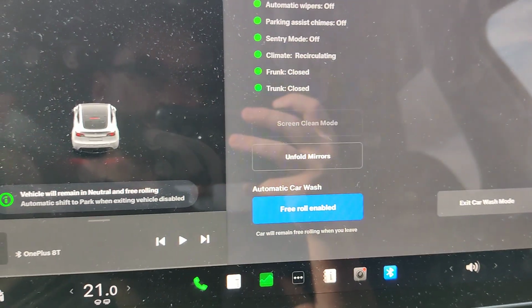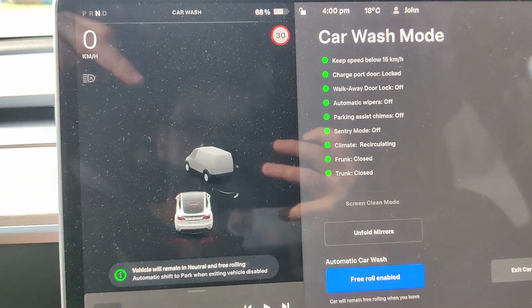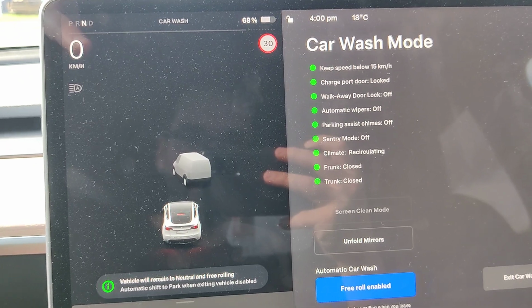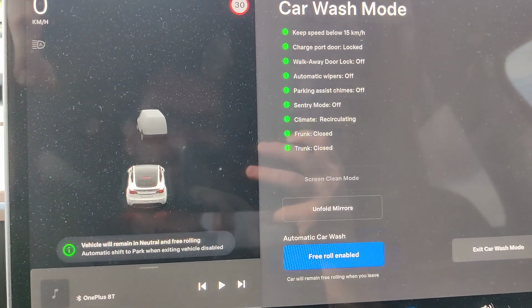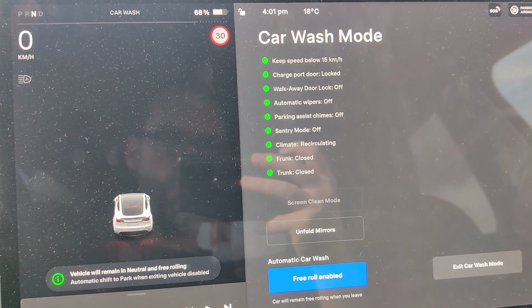It actually also folds the mirrors automatically at this point, and it switches to neutral. So now when the car is in neutral, I can let the car roll in the automatic car wash.